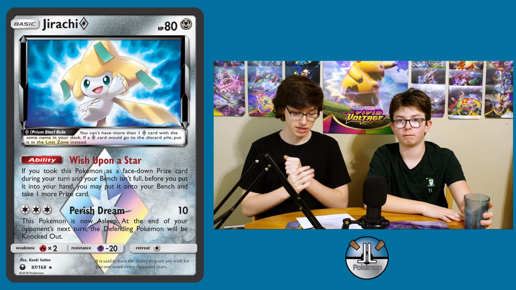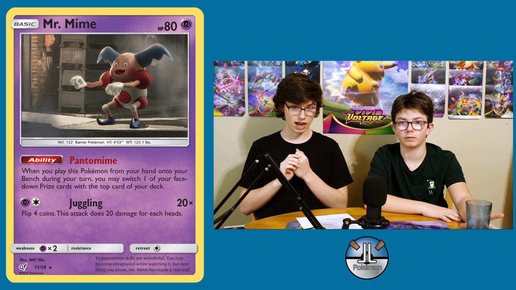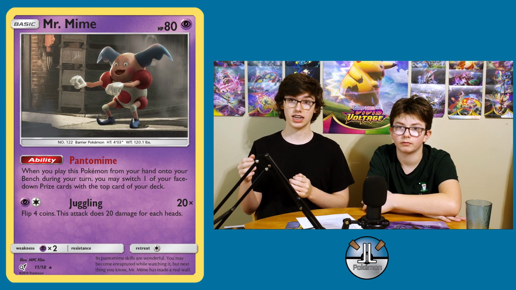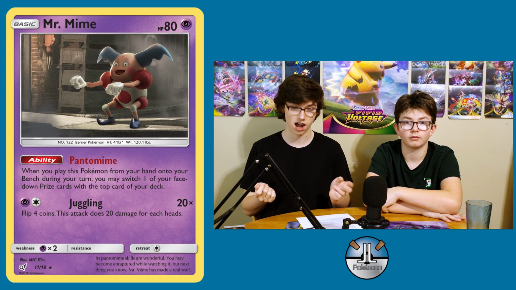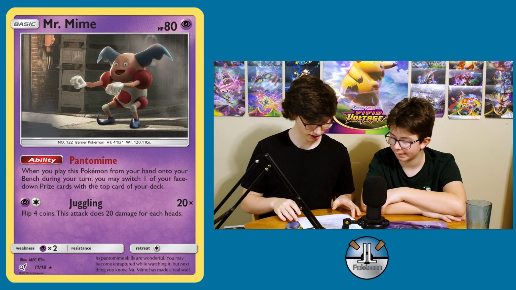You would run it along with Zacian V, along with the Mr. Mime from the Detective Pikachu set, which allowed you to take the top card of your deck and put it in your prize cards. So what you do is you would take Jirachi along with a Kangaroo from Sword and Shield, put it on the top of your deck, and then Mr. Mime to put it in your prize cards so you could take extra prize cards when you take knockouts with Zacian V. So that was just extremely, extremely cool, which is why I put it on the list here.